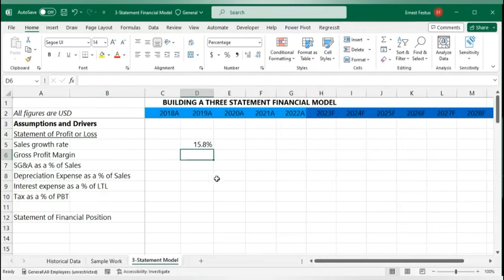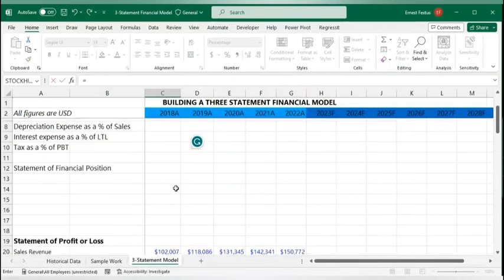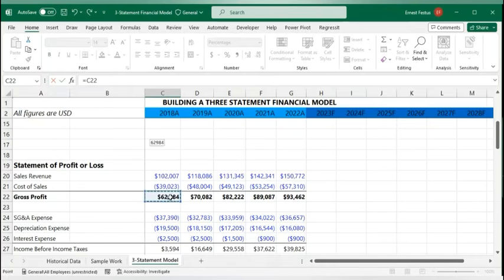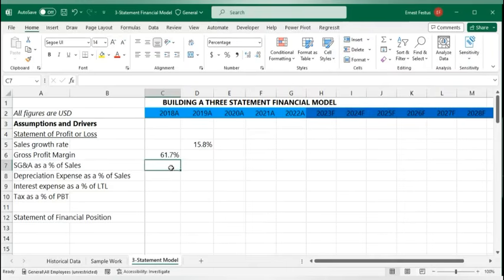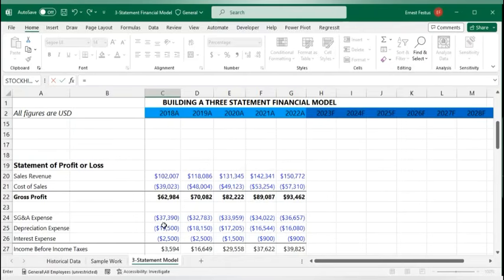Alright, so we have 15.8%, and my gross margin is going to be equal to our gross profits divided by our sales. So I hit enter, and that is 61.7%. And my SG&A follows the same as our gross profit, so it's going to be the SG&A expense, and this should be positive.